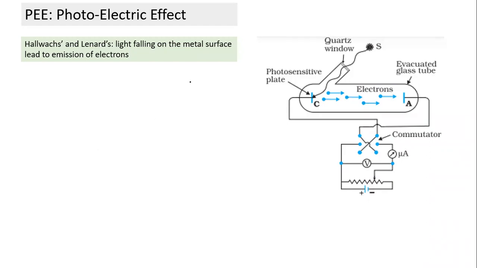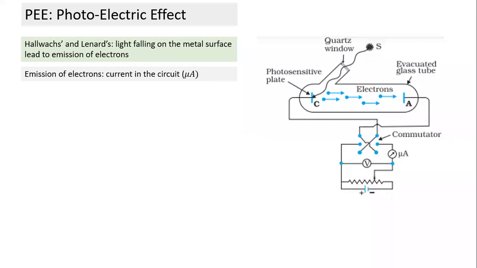And we have seen different types of metal surface. Let's see, this was the kind of experimental setup. Let's first try and understand the experimental setup. It is an evacuated glass tube. Why is it evacuated? If it is not evacuated, there will be other molecules present, and electrons will collide with those molecules and lose energy. It is evacuated so that other than the electrons emitted because of the photoelectric effect, there's nothing else inside the tube. Okay, so let's look at it one by one. And this is one plate here. So this is a metal plate.